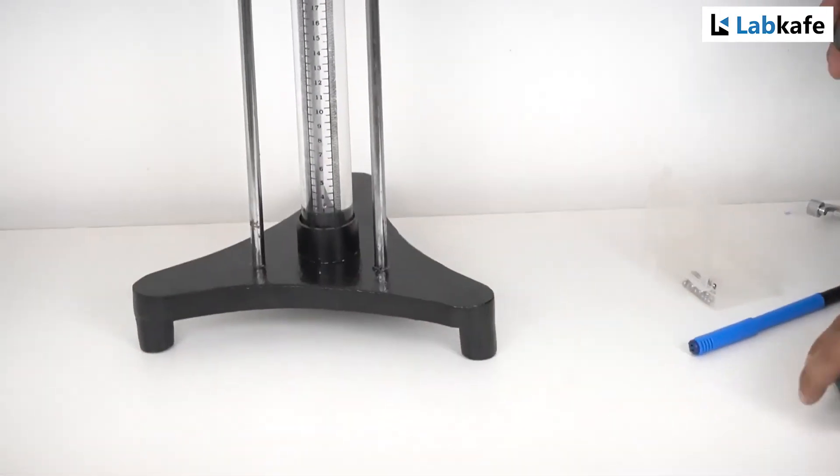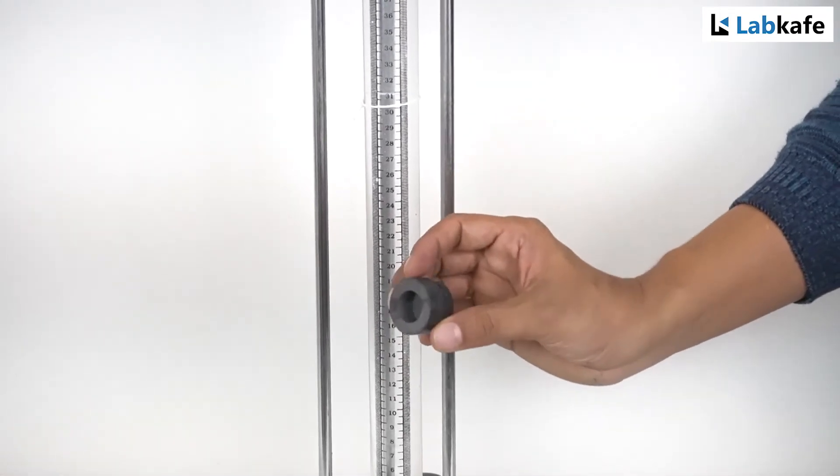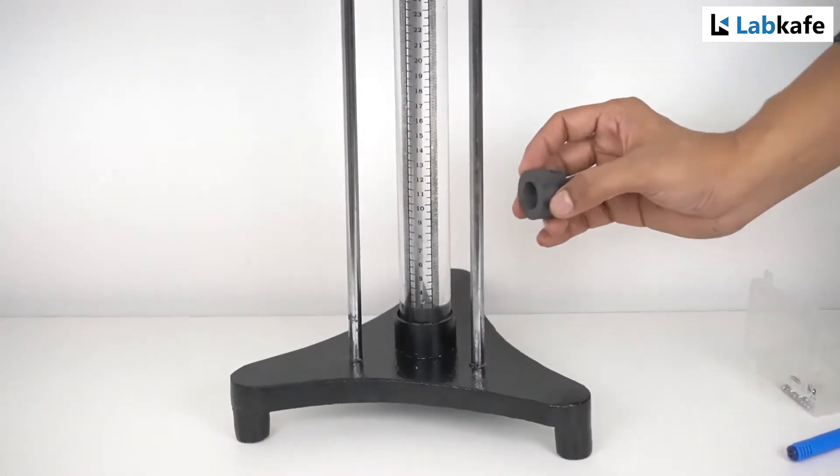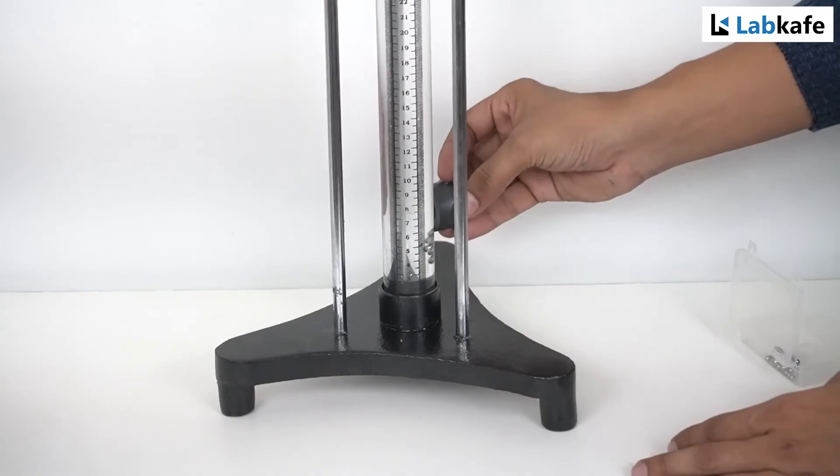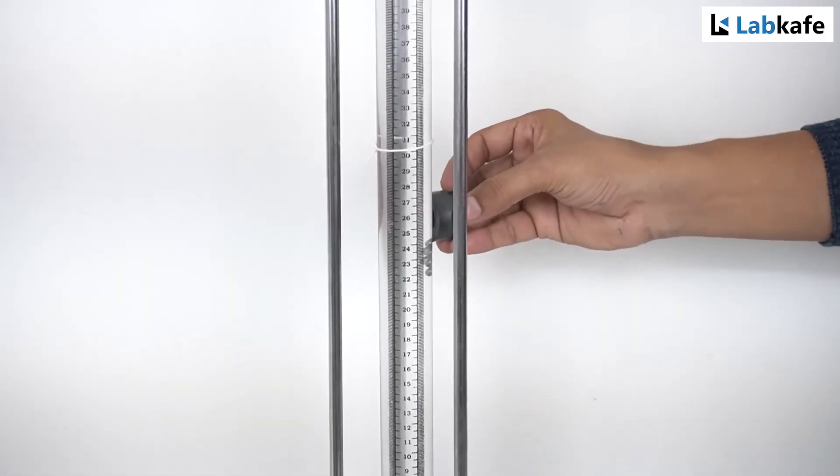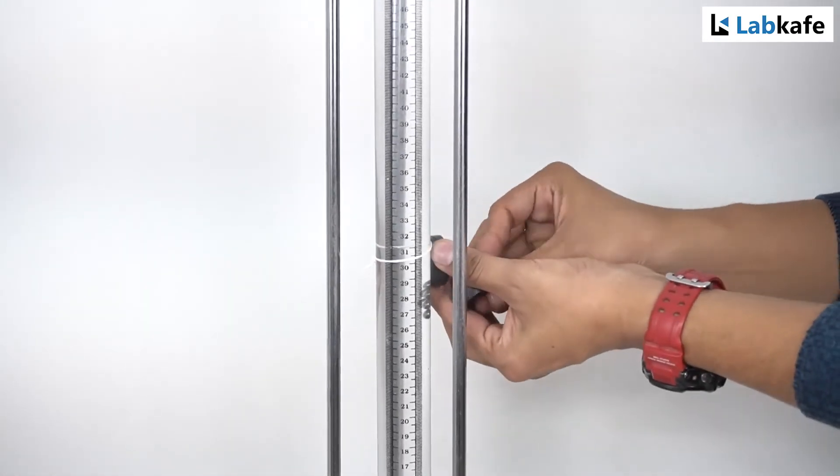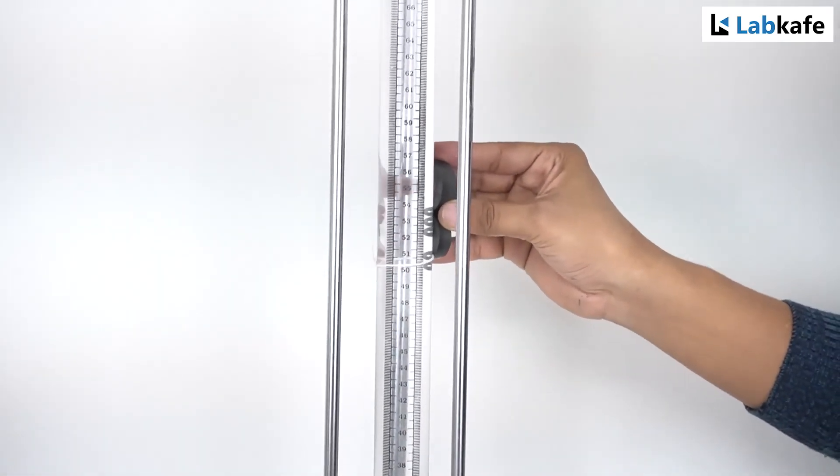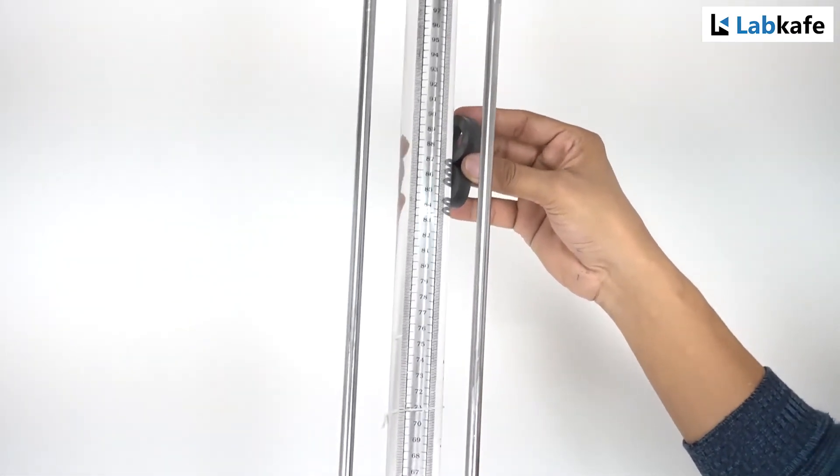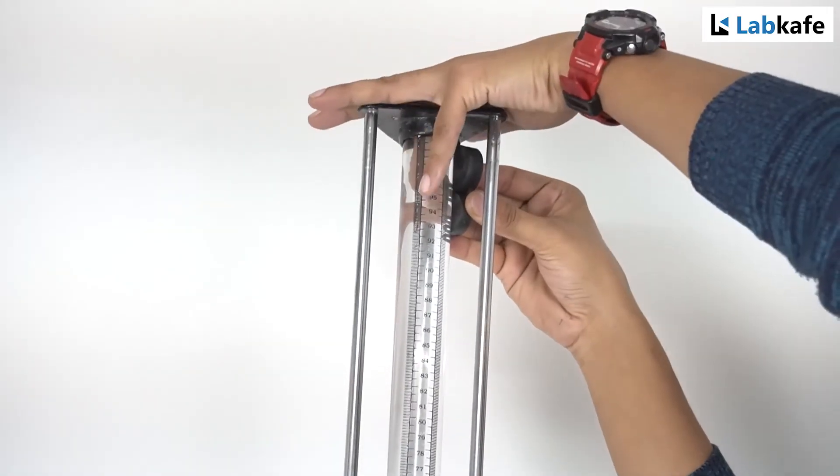Once the experiment is done, try to find some magnets like this to collect the balls which are on the bottom of the tube, and you can collect the ball like this easily.